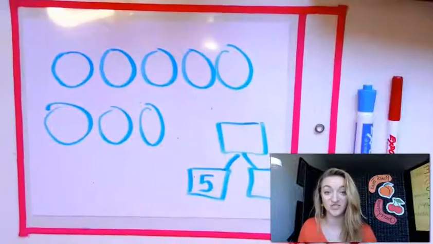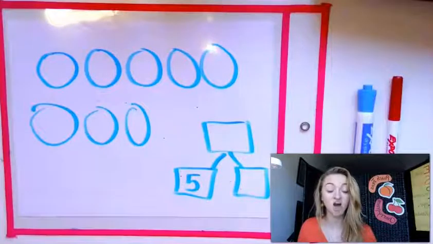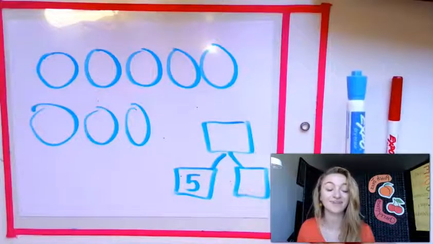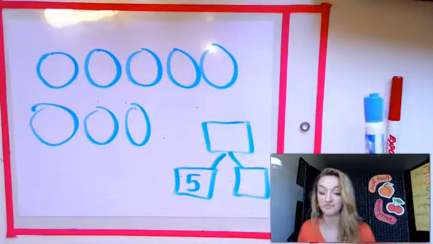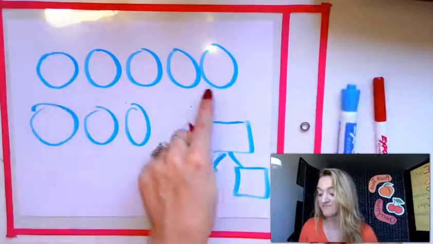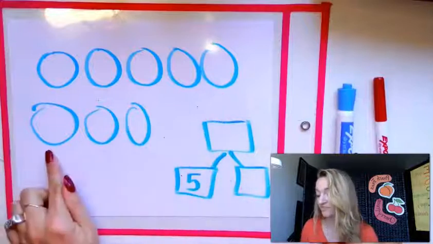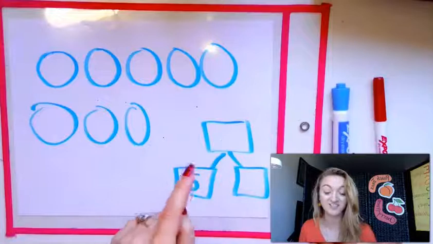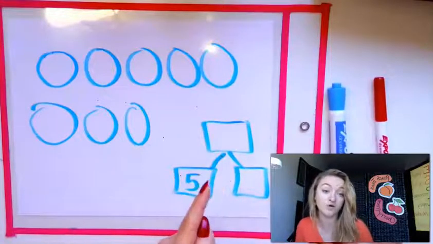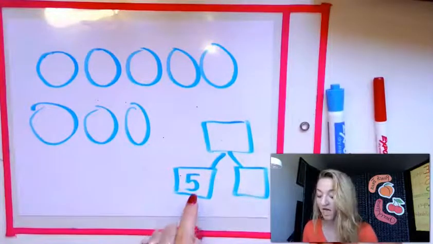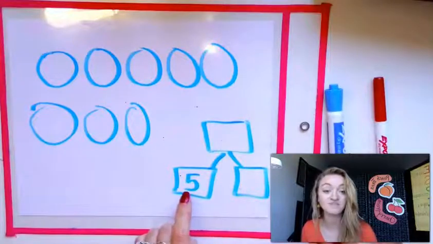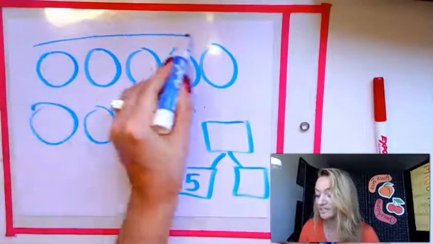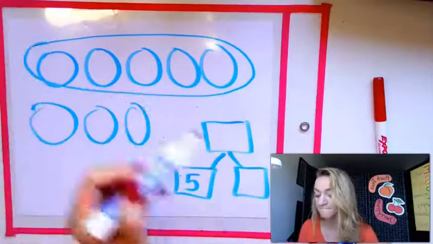All right, friends, so the first thing that I did was I copied down the problem with my blue marker the exact same way that it looked on the problem set. So I have my 5 soccer balls up here, and then I have the rest of them down here, and then I copied the number bond. I even noticed that they used squares, so I used the same squares. I copied the exact same thing, and then I filled in this part, the 5, because it was already done. And something else I noticed was already done was this circle.